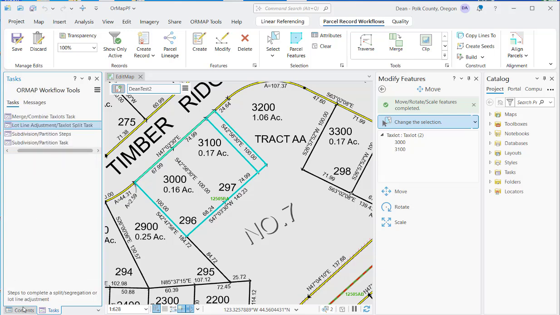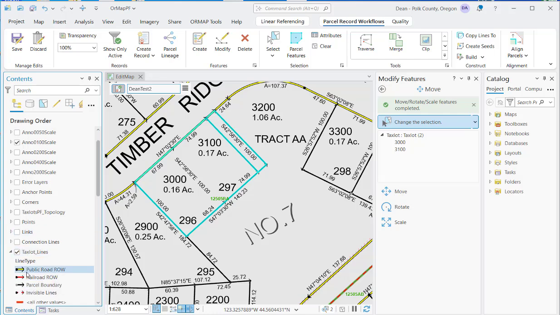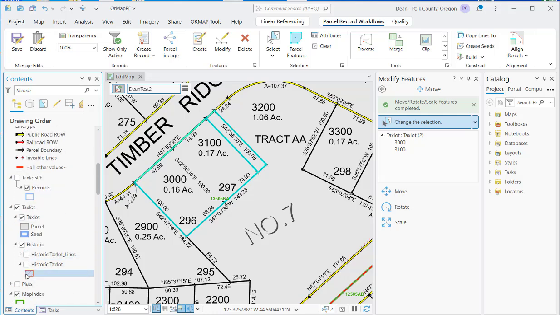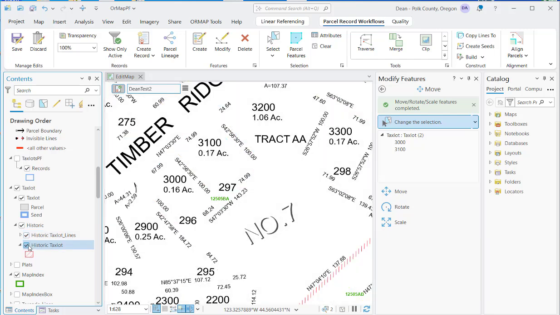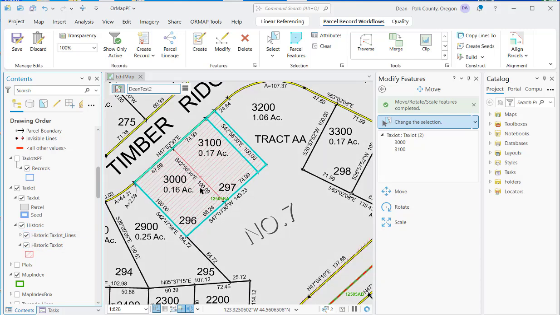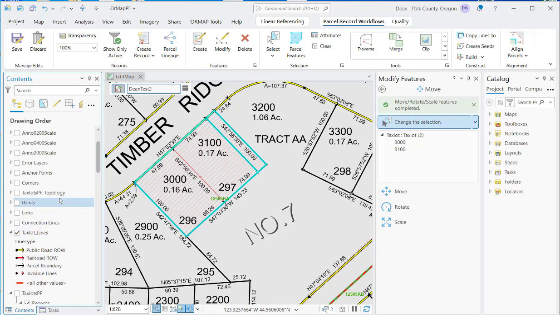What you'll see at the end of this process is that I have two parent tax lots and a historic line. And I have my two tax lots that have been adjusted.